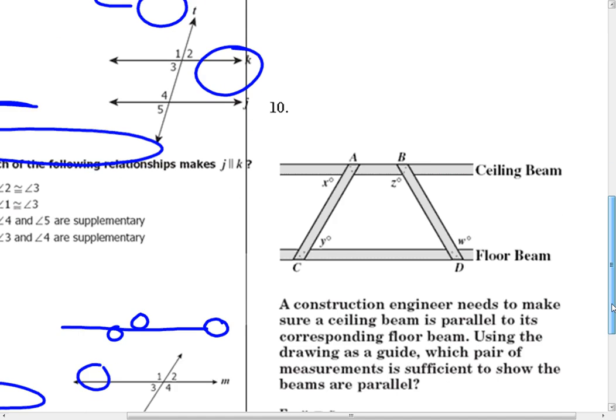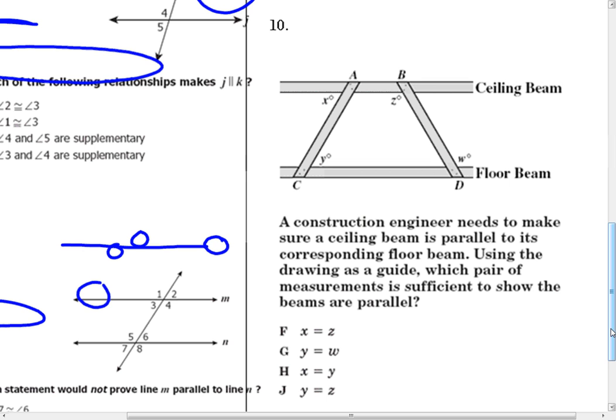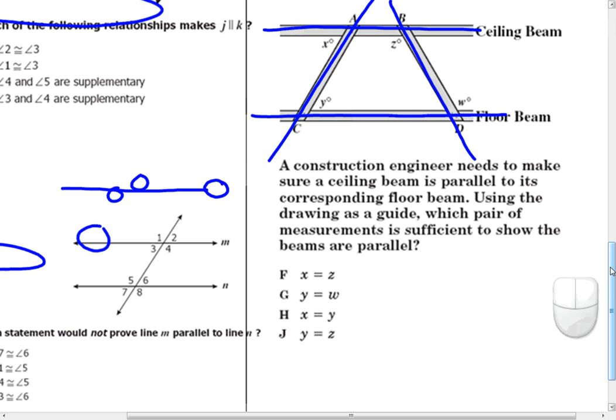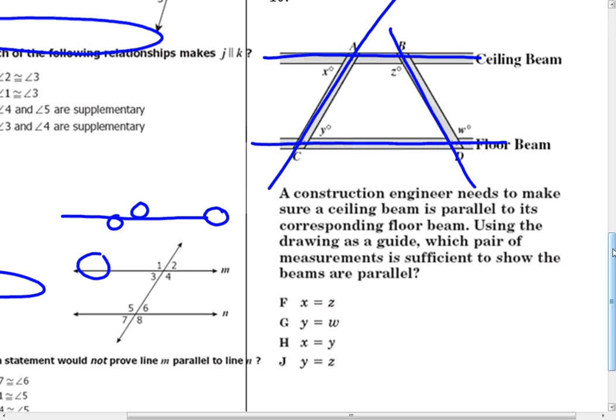Where are we? All right, one more. Another one where we have structures. I would put in parallel lines. I would put in some transversals. We have 2 transversal systems. You've got 8 angles over here, and then you've got 8 angles over here. You got to be careful with what you're comparing. In this case, I probably don't want to compare X and Z because they're on 2 different transversals. They really aren't formed by the same 2 things.